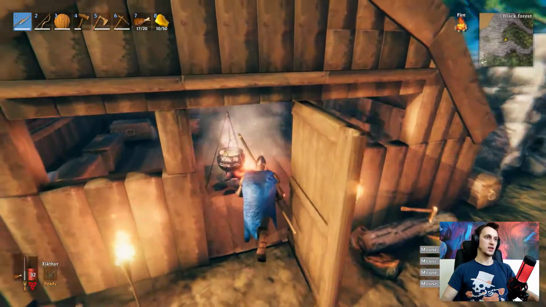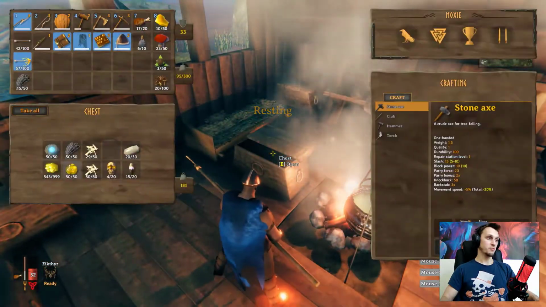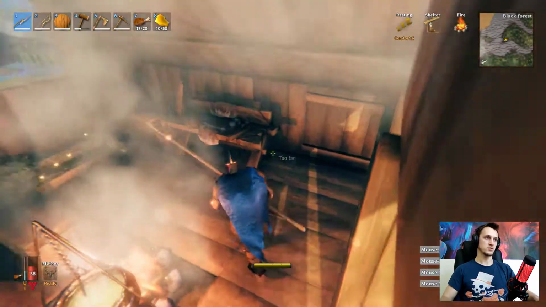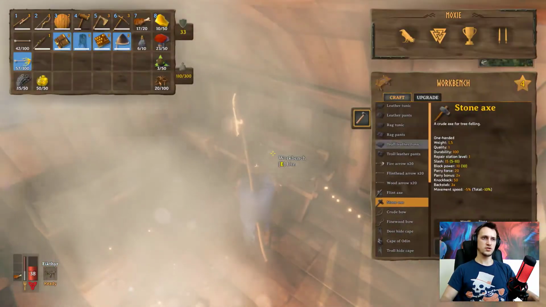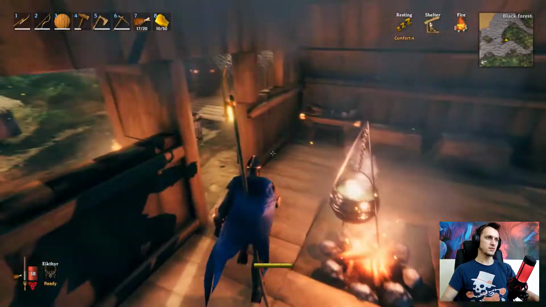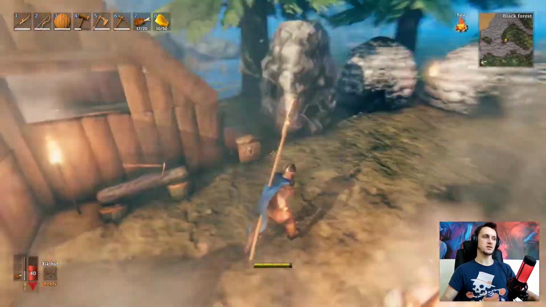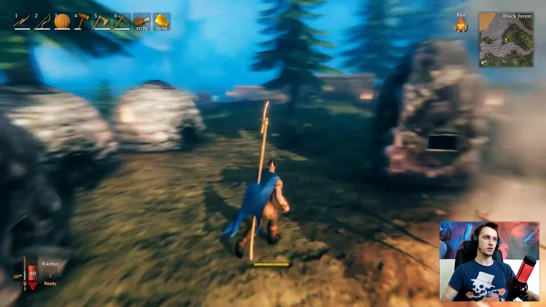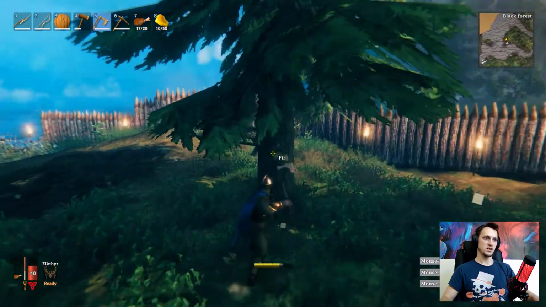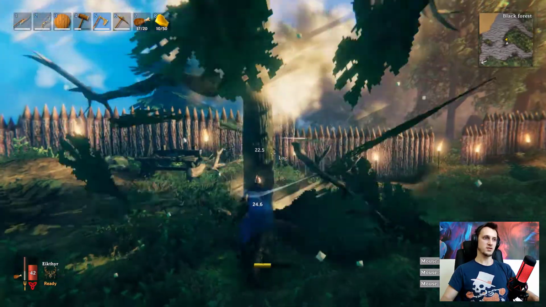Oh yeah, we definitely need a bunch of arrows. So, not sure. I need fire arrows, definitely. I'm out of wood, so let's quickly go chop down something. Let's see. Do I have any wood anywhere? Oh, okay, cool. So, actually, this tree wasn't there before. Even yesterday.